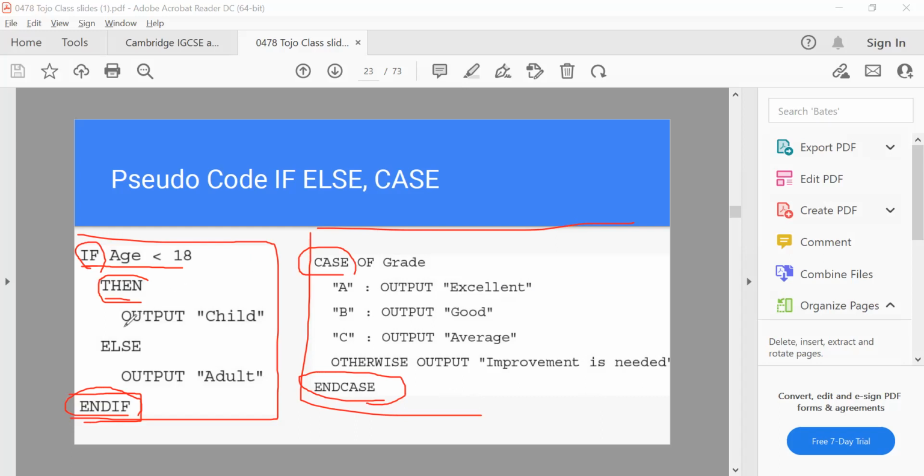So do you understand what this if statement is trying to do? Yes, I do. Okay, perfect. And what about the case here? I do, yes. So you understand what it's doing, right? Do you understand when otherwise is triggered?